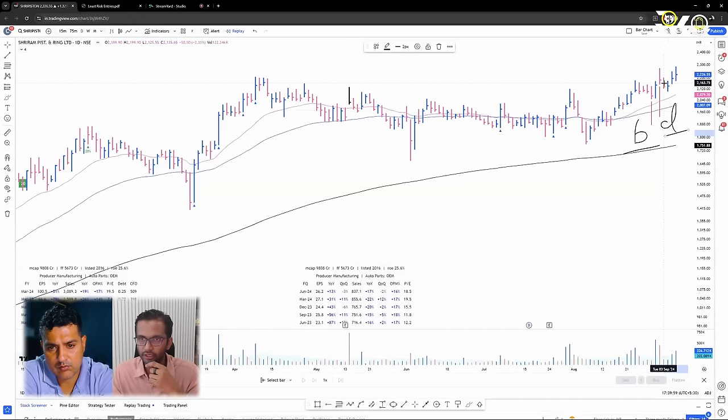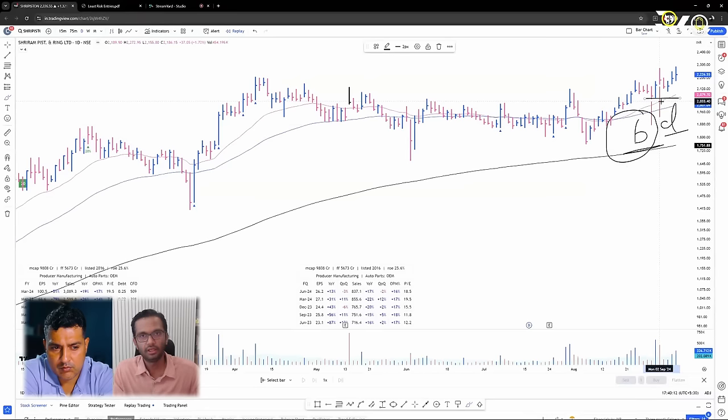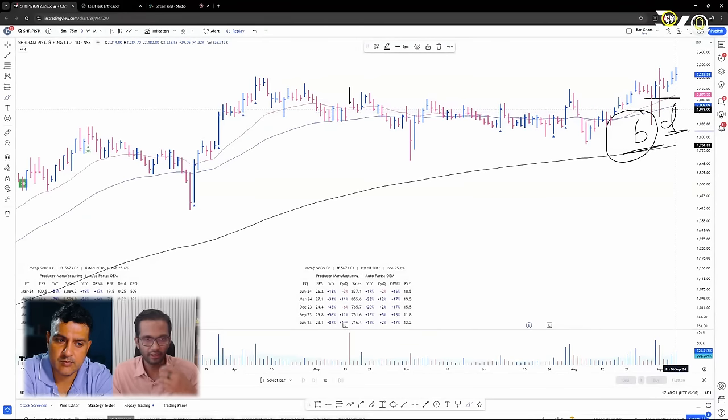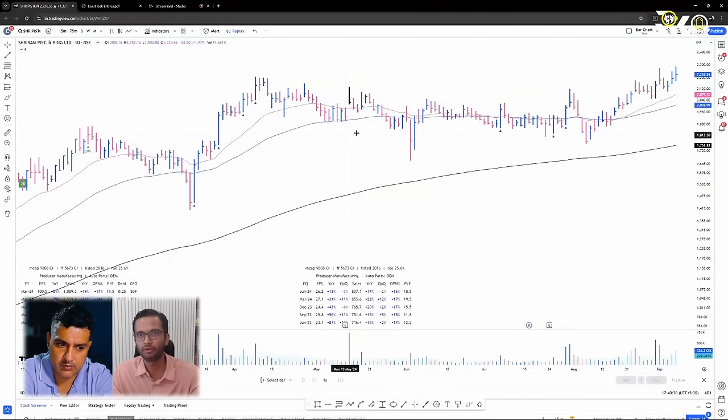So you need to be ready to look at that stock, and if it gives you entry again, you have to enter. That's why I personally, for the majority of my trades, follow base low as my stop loss, because in this way I can control my emotions well and I will not overtrade. Only in rare cases do I go with day low stops, when I have made enough gains, the market is very healthy, or I want to preserve my gains. Otherwise, in a choppy market, base low is the stop. That's what I'm following personally.